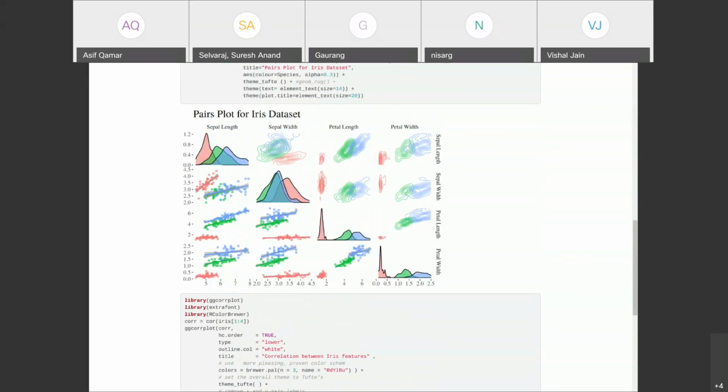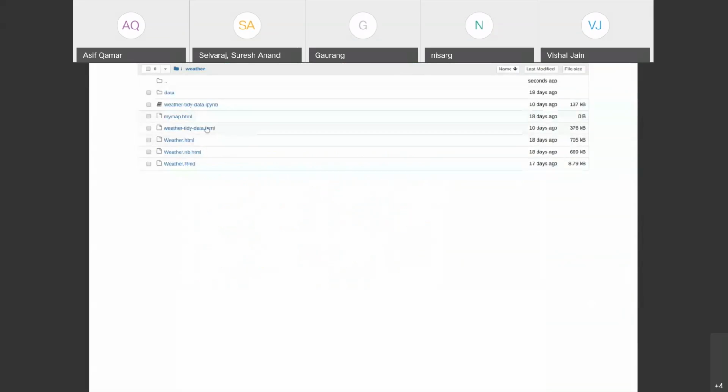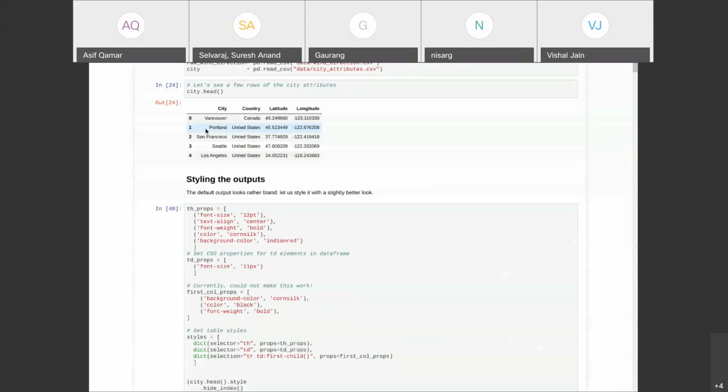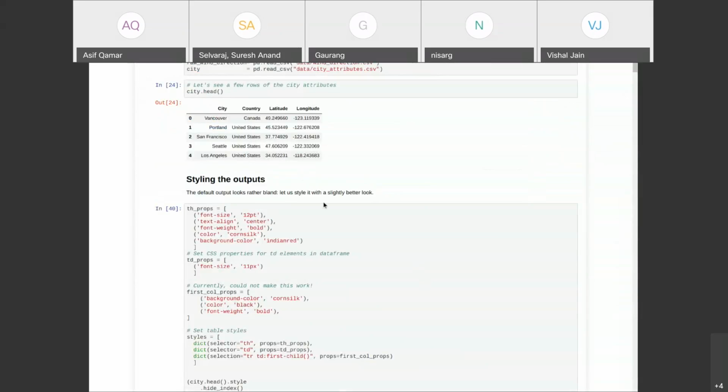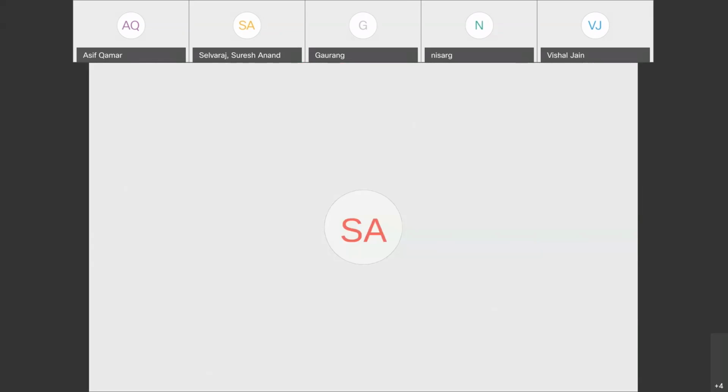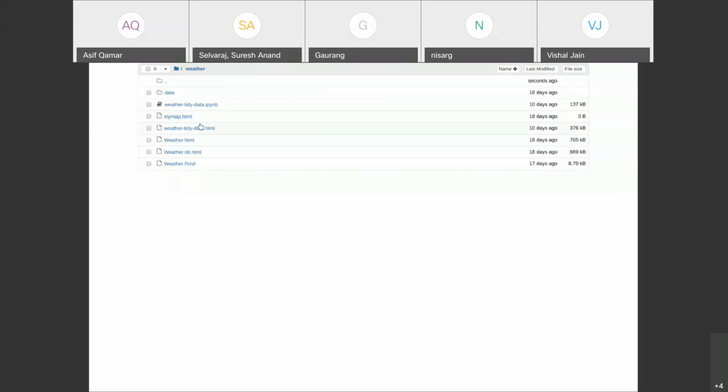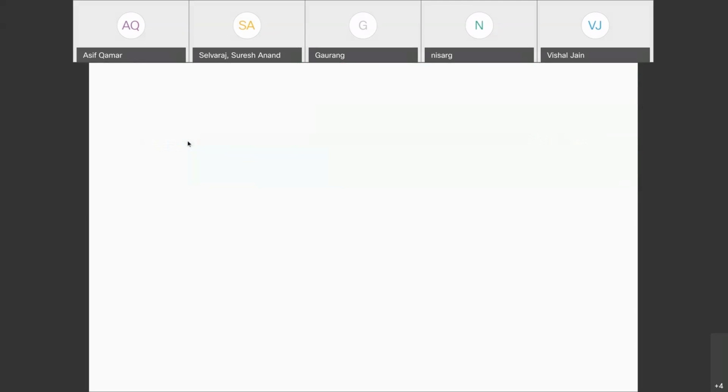So that's that. We look at the weather data set now, because that's where I emphasize the tidy data stuff. I'll stop here today with that, but let's take weather. Should we go with R or Python? Yeah, we can go with R. Oh, with R. Okay. But if we have some plans to show some things in Python, then I'm okay with that. Both are equally good. So actually, let me start with R. Why not? Okay. Weather tidy data Python, weather tidy data, weather.html. I think this is R.